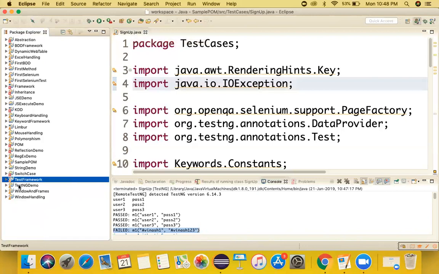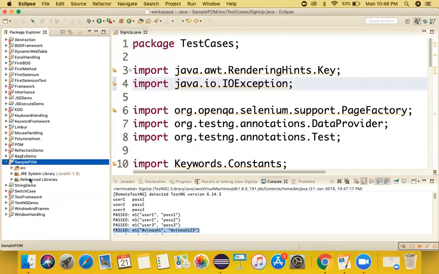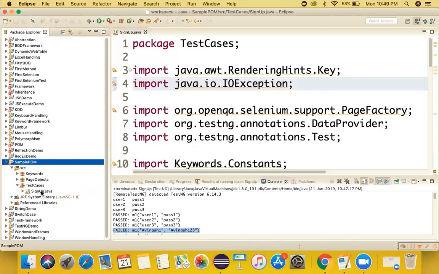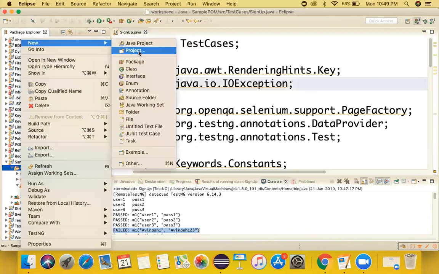Sample form. In a sample form, we have this. Okay, perfect. Here in the test cases, maybe, and we have this class over here. Okay. So now let's try creating the exception of our project. So how can we do that?